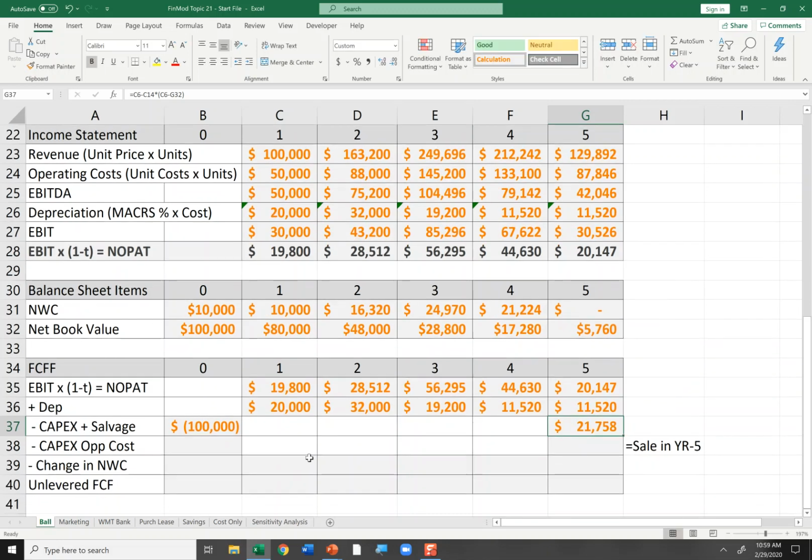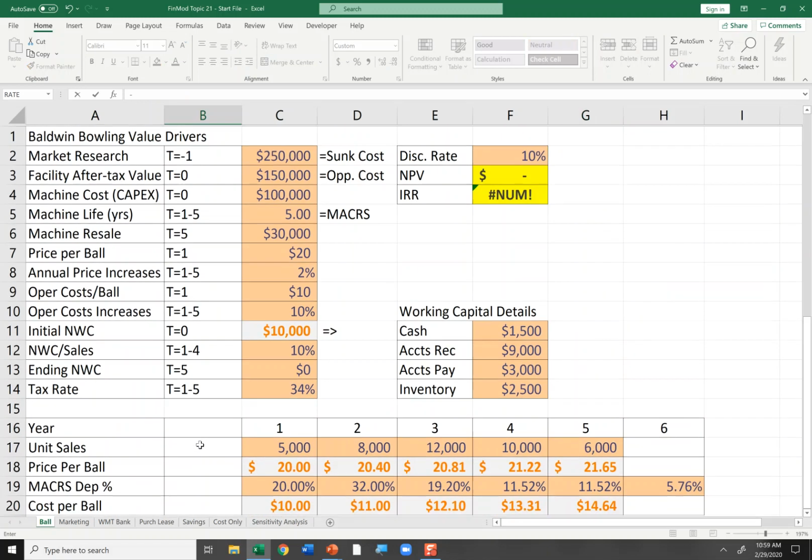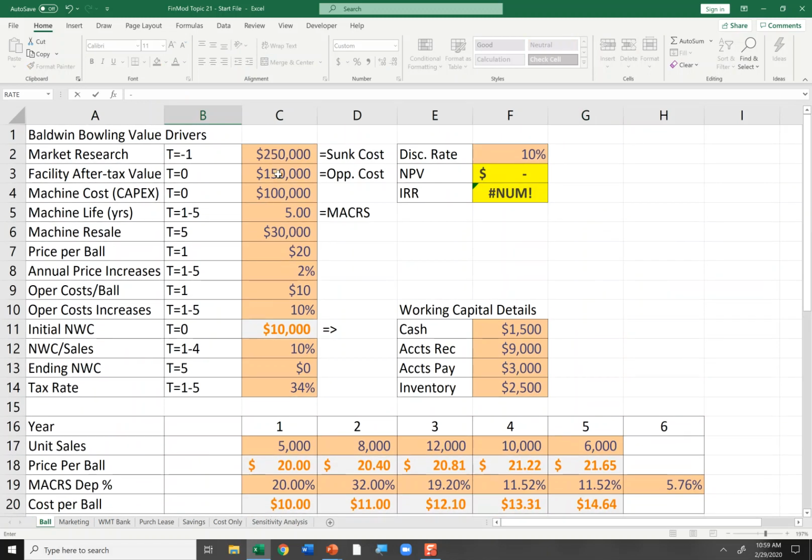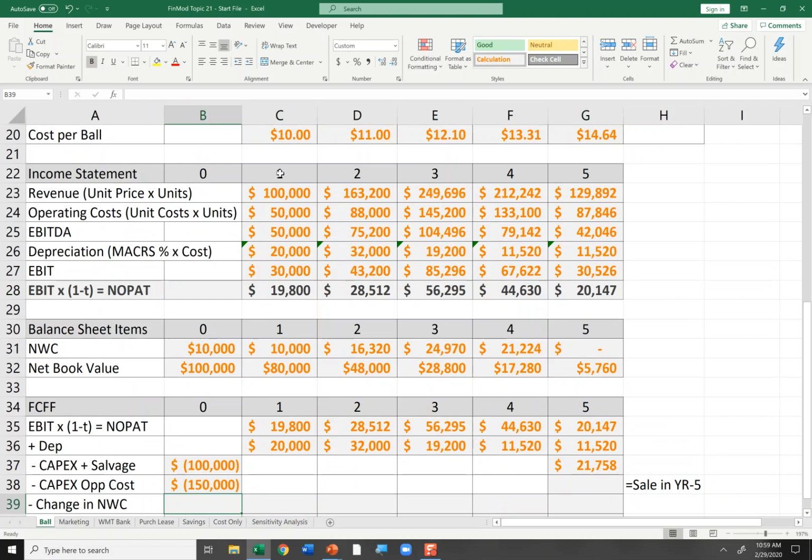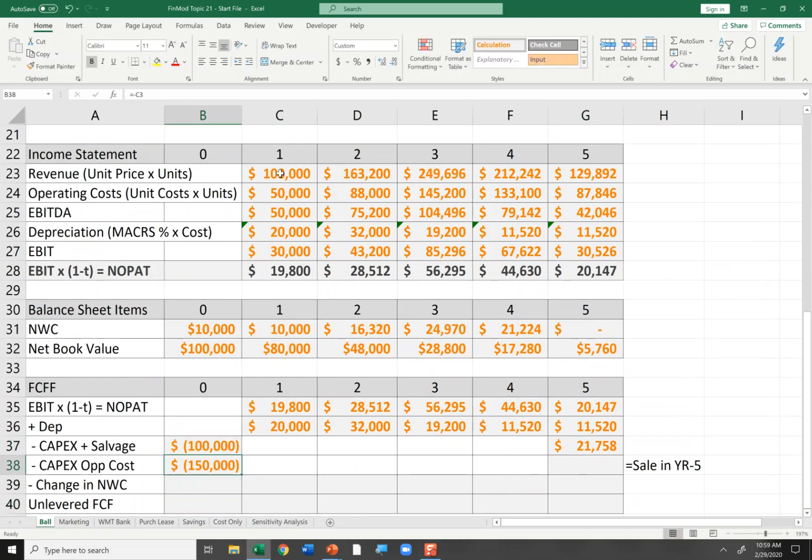Now this problem has a unique situation. I'm going to assume they're going to use this existing facility that could have been sold for $150,000, but they didn't sell it. They're going to wait 5 years to sell it. Now, I could have made an assumption that the building's worth more than $150,000 in 5 years, but I'll just assume they delay the sale and it's worth exactly $150,000 5 years from now. But it'd probably be a more reasonable assumption that it's worth a little more in the future.